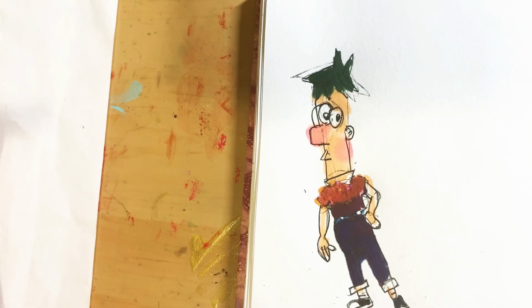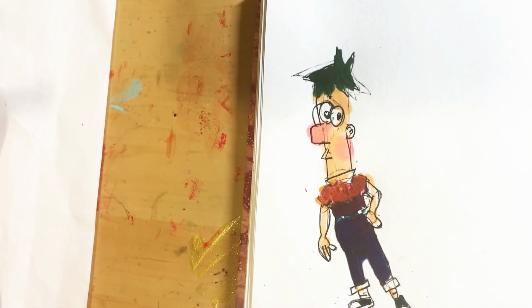There you guys have it. This was a tutorial on how to draw Ferb.